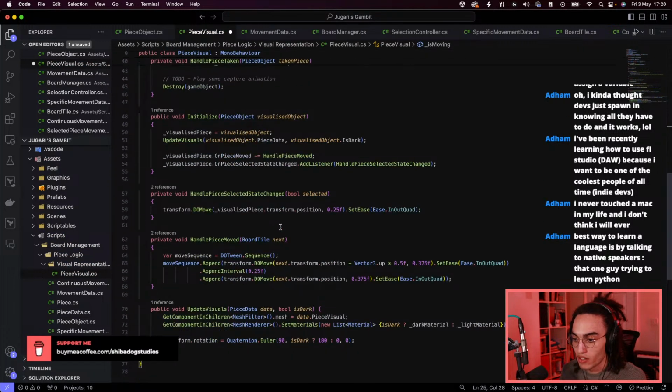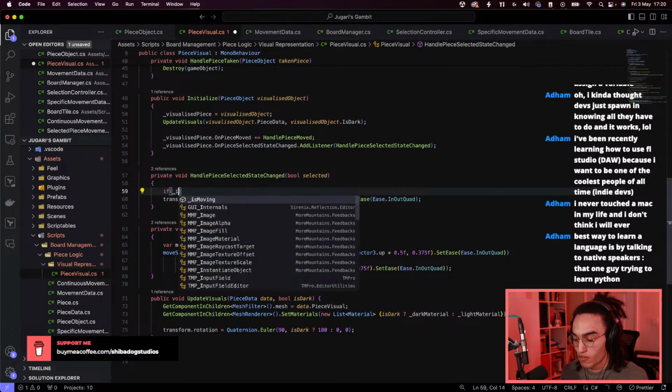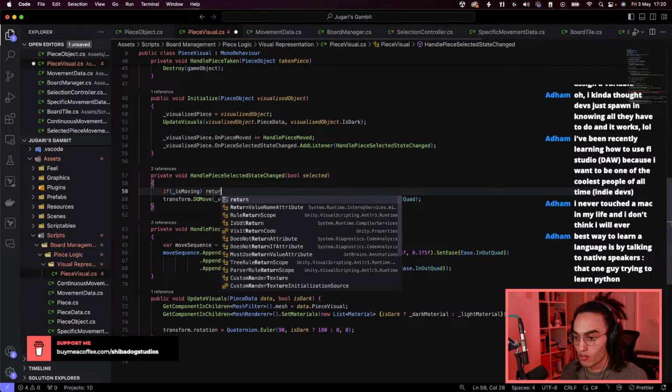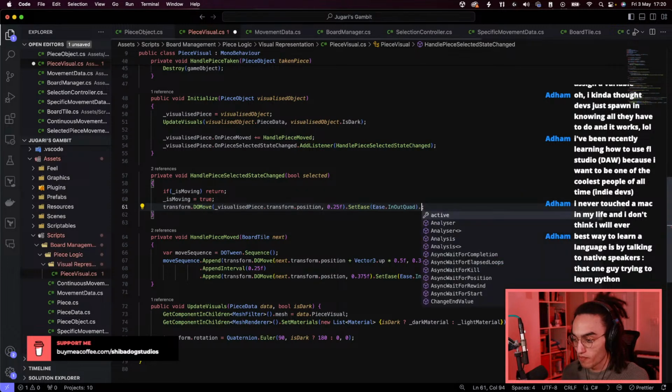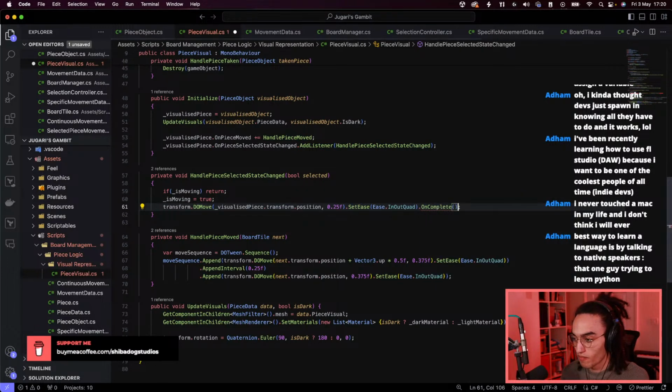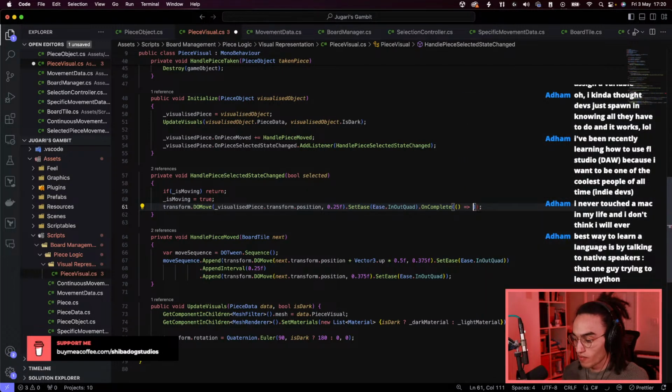And then in any of the places where we handle movement, we'll just say if isMoving, return. Otherwise, isMoving is true. And then we can do an OnComplete, set isMoving to false.